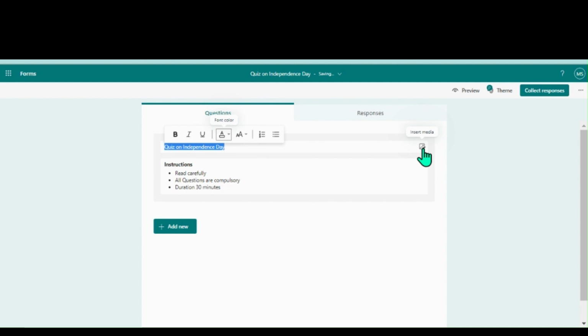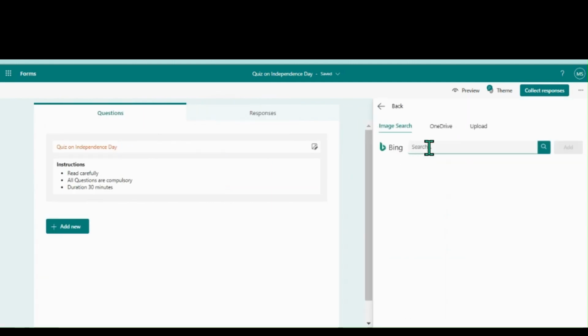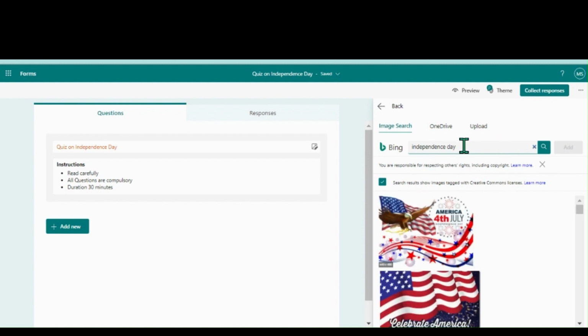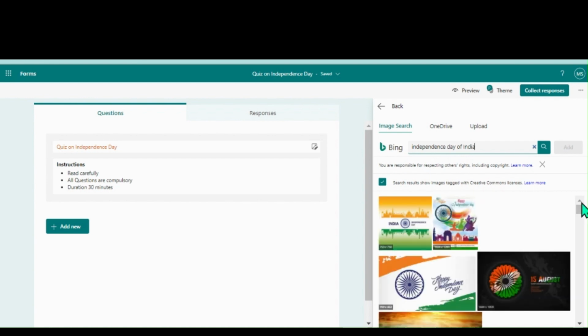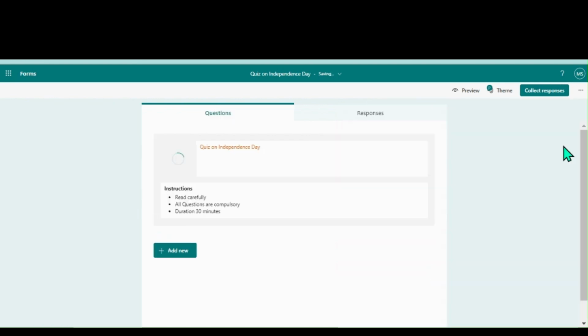Now, if I want to add any specific media, that is, any specific image related to my requirements, and I mention it here, I'll see a lot of search content, and I focus on what I need and I will select what I want. So I can take this one, I click on add, see the media gets added here. If I want to delete it, I can delete it.